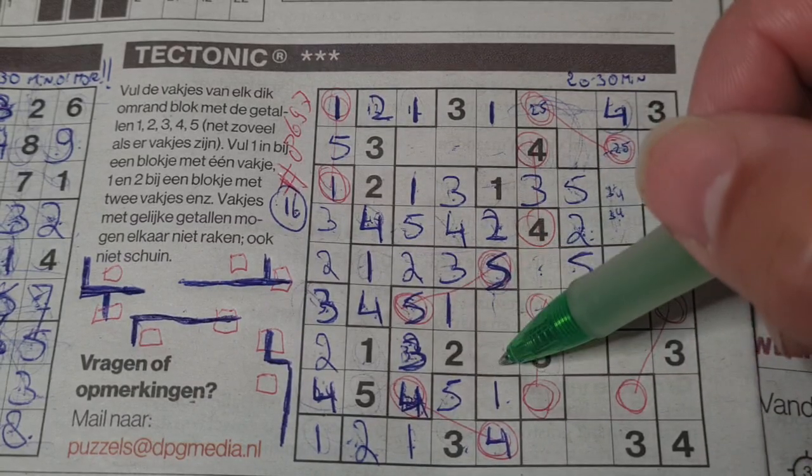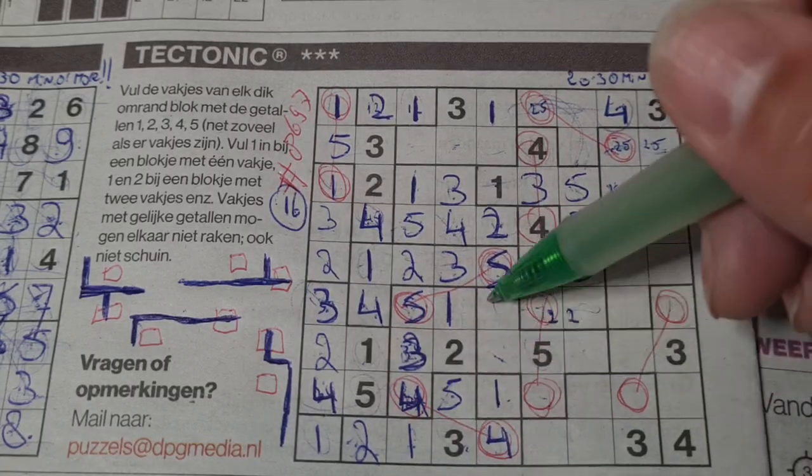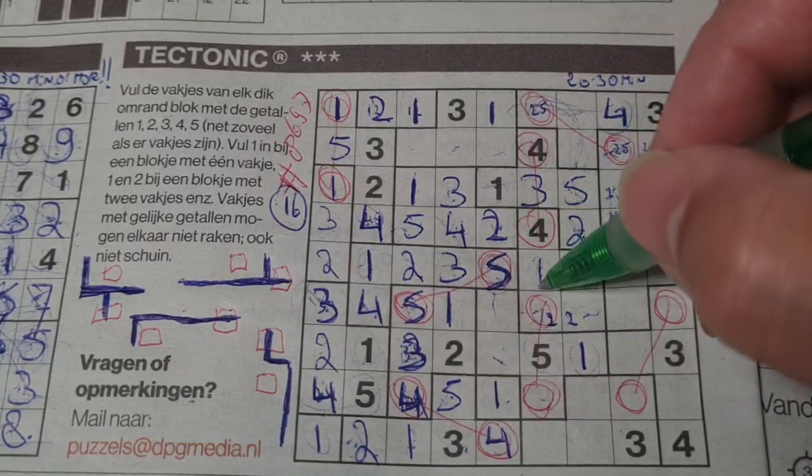These 2 boxes can be a 1. Those 2 boxes can be 1. So 1 box left for the 1 in this area. It's supposed to be here. These 2 boxes can be a 1. So 1 box left for the 1 in this area. It's supposed to be there.